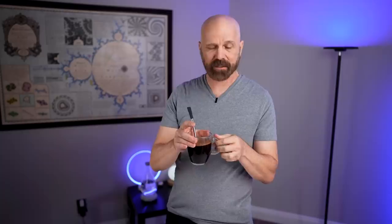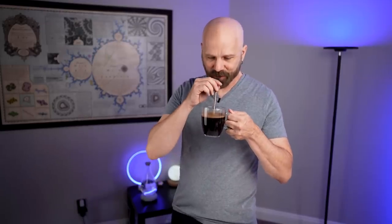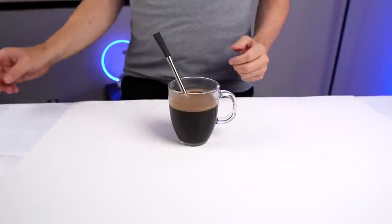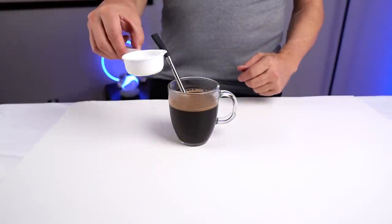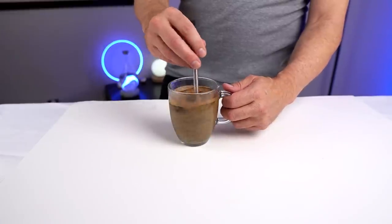Wow — there's actually zero grounds in that, and it's actually very smooth tasting. I've got to say I'm very impressed. Some people have asked if you could add creamers to it. I don't see why that would affect anything, but let's try adding a little creamer and see what happens. That's very smooth tasting. When I first ordered this, I thought there was no way it's going to work. Then I started reading the reviews and thought maybe it will — and now after trying it, it does.